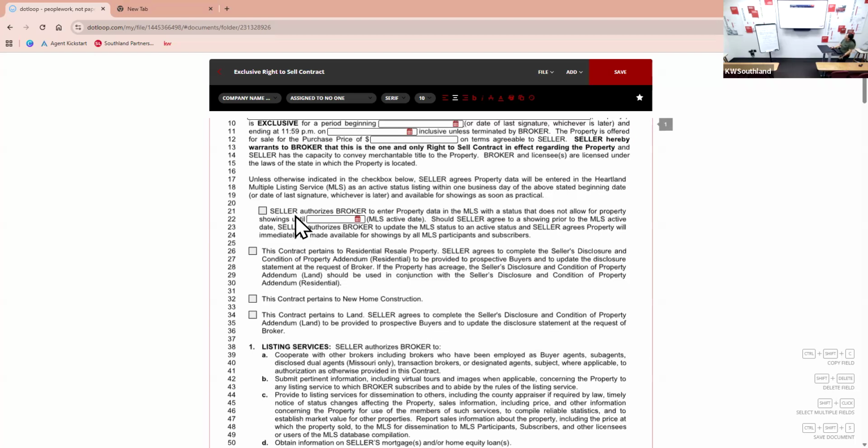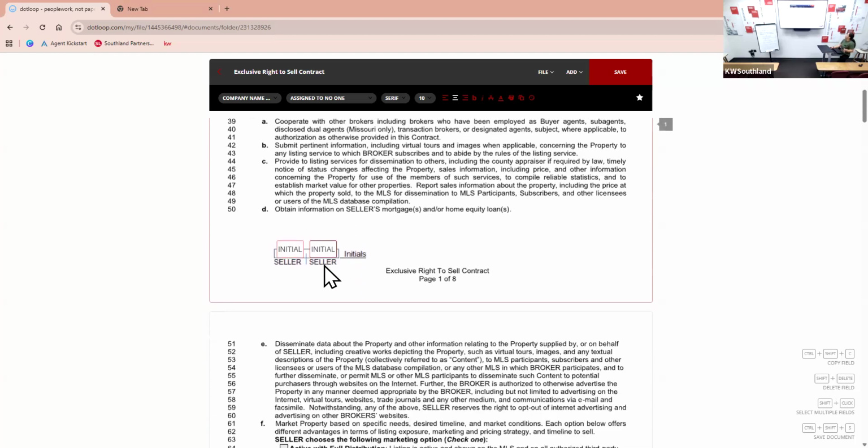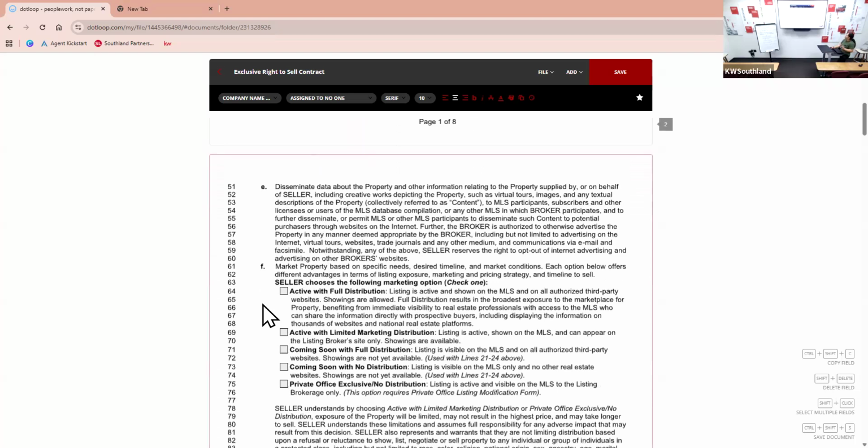Everything else in here is kind of through, as you're listing it, so you can't really pre-fill some of that stuff in. But the things that you can pre-fill on these are super helpful. This one, can I ask you, for compliance also? That section F is new this year, the distribution, so we obviously would check full distribution and push it out to all the MLS, like push the listing out everywhere, so active with full distribution.